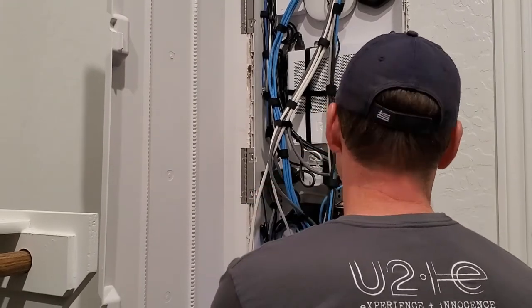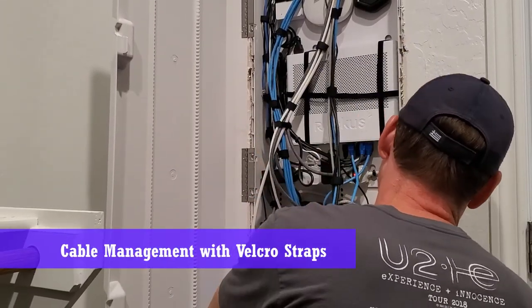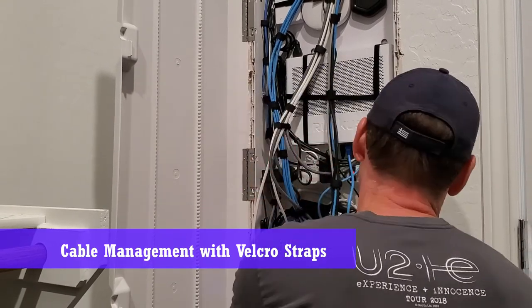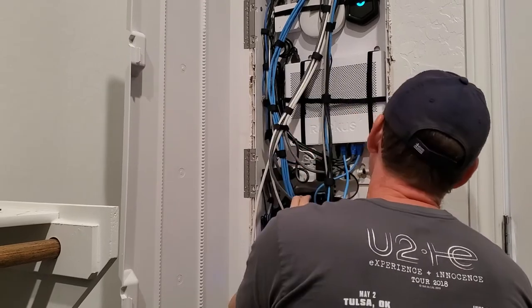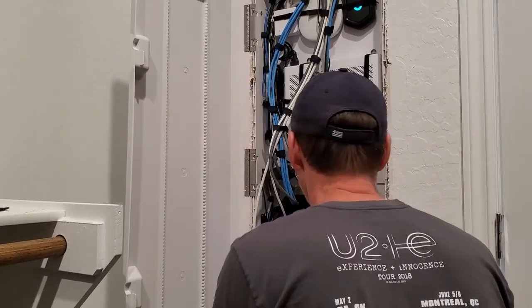Well, now we're just gonna do some cable management with some Velcro straps. Just make everything look pretty. Get rid of the excess wire. Any excess wire I have in this box, I can push up into the wall cavity.